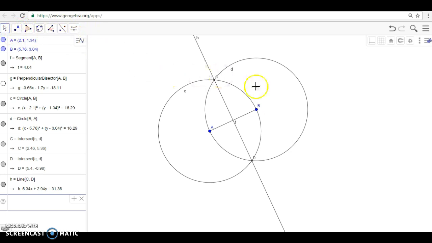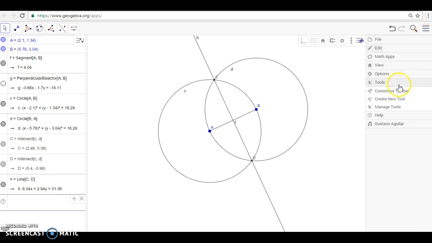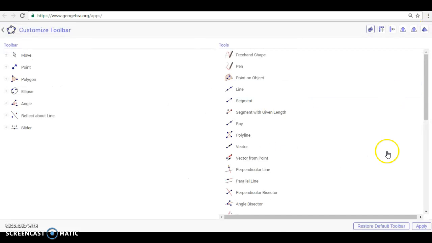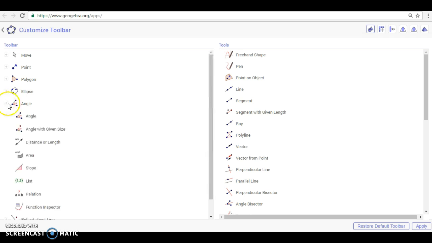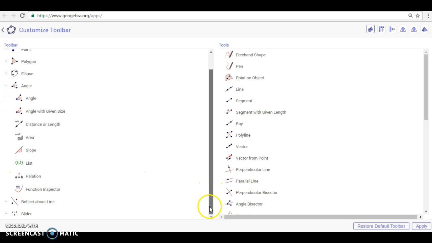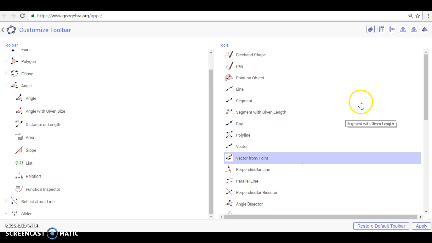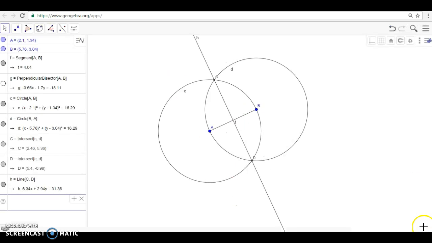Or maybe you want something. Oh, I forgot something that I need now. So you can go back to customize again and say, okay, I need the one about parallel lines. So I put it back, parallel lines, and I can put it in someplace else, for example inside the angle menu or whatever. Okay, you see here, parallel line will appear at the bottom. I put it in a different menu, so I can create my own distributions for the toolbar. Okay, so let's apply, and now you've done it.